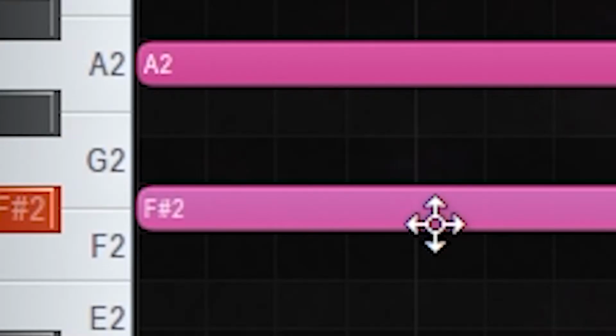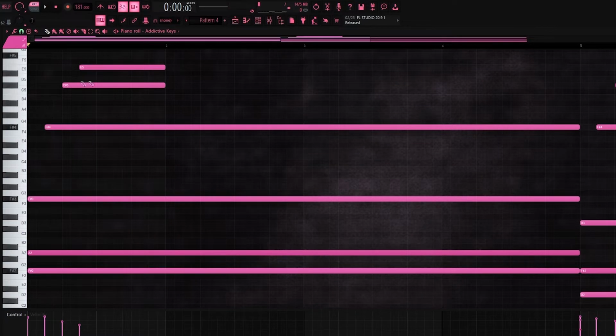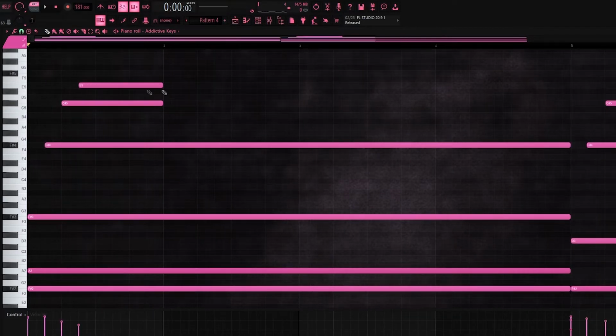So I did it down here at F sharp 2, and then here's F sharp 3, and F sharp 4 is offset, as you can see. I'm sure you're not blind if you're able to watch this video. And then down here I include the third of the chords. So the first is A2, which is the third, and up here this C sharp is actually the fifth. If you can see, I move it down here, it's the fifth of the chord, and this E, I think, would be the seventh on top. I'm not like a music theory expert, bro, I'm not gonna lie, but I think that'd be the seventh.